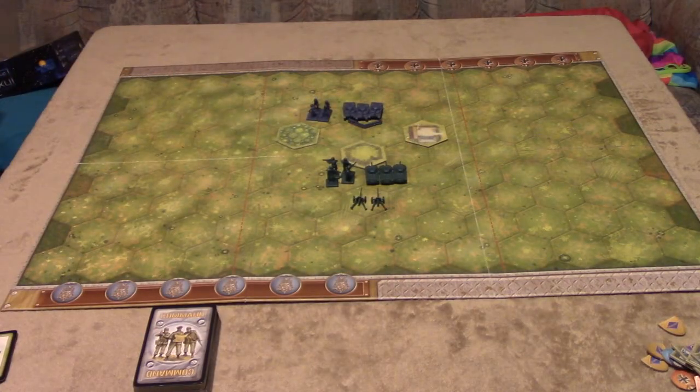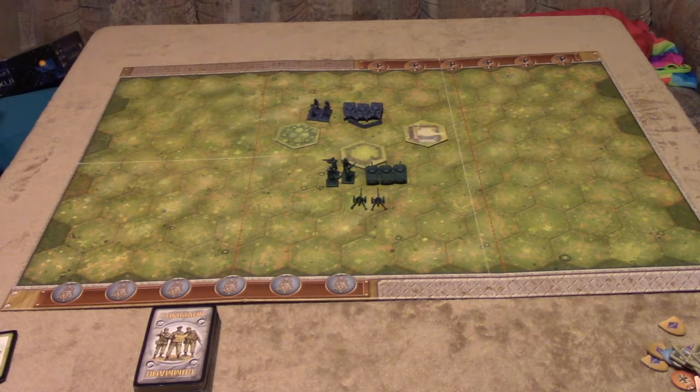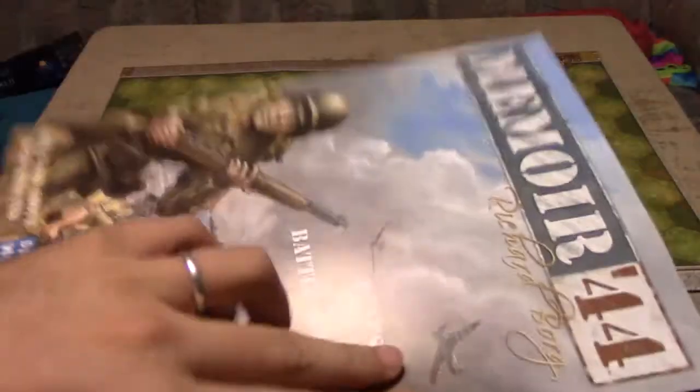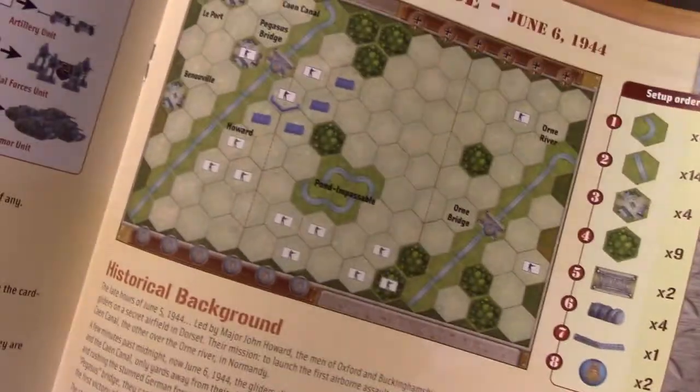Alright, setup for Memoir 44 is a bit unique, so I've just set up some basic stuff out on the table, so I'll be able to show you how the game plays. When you set up Memoir 44, you're going to look through the rulebook, and in the back of the rulebook, you're going to have different campaigns. So you're going to pick one that you want to play, and then you're going to set it up accordingly. So you're going to set up the terrain.